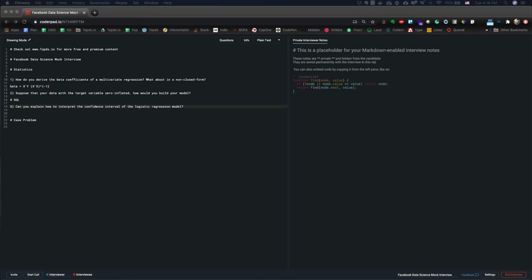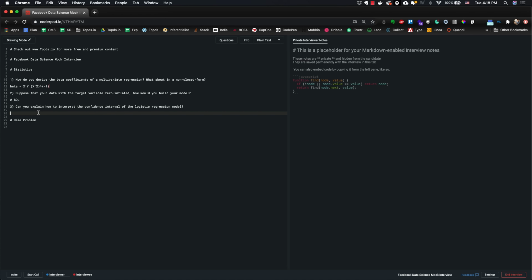Okay. Now, what if it was an odds ratio? If the confidence interval has 1, what does that mean in terms of its statistical significance? Let's say the odds ratio confidence interval falls somewhere between 0.24 and 1.24.